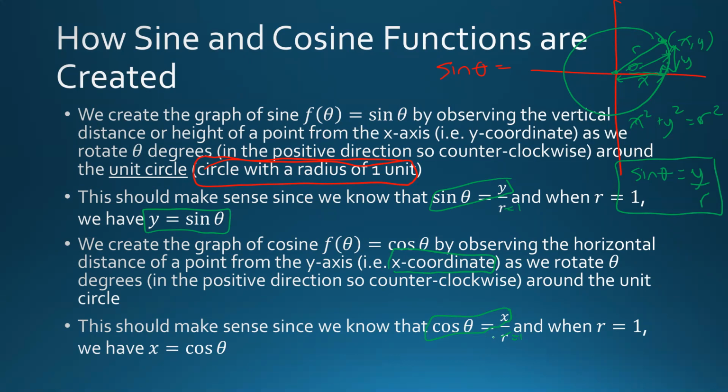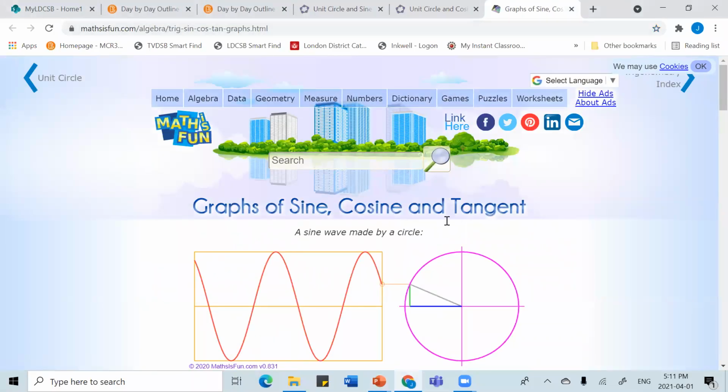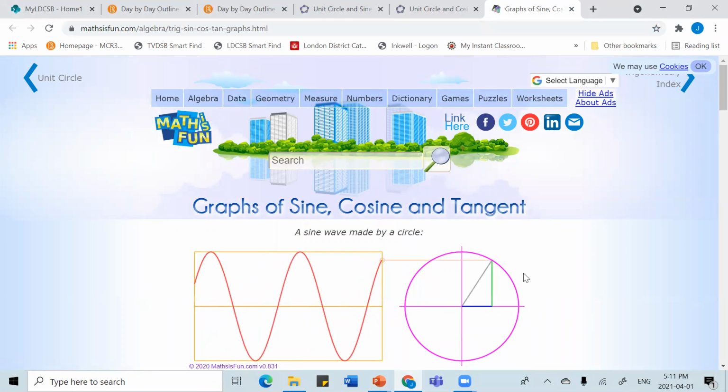And again, I hope you did lesson 2 already. As I mentioned already, if you didn't do lesson 2, then this might not make a lot of sense, but I'm basically just summarizing where these graphs came from. So I want to actually visually show you what is happening here. So if you click on this right here, I just want to show you this little visual I found here.